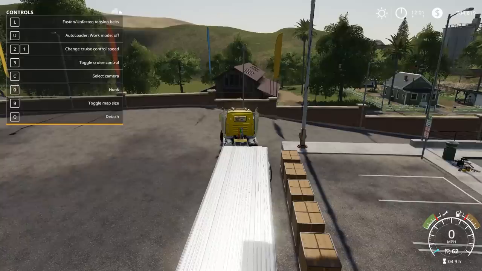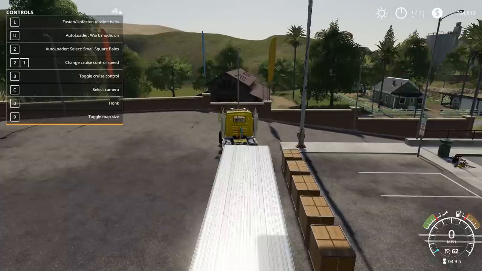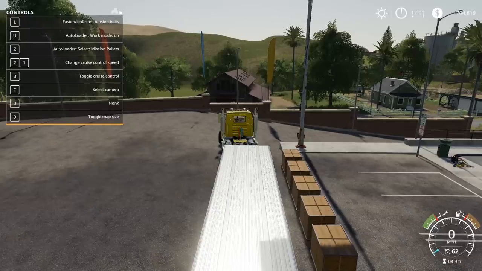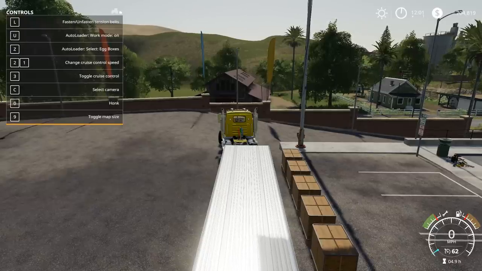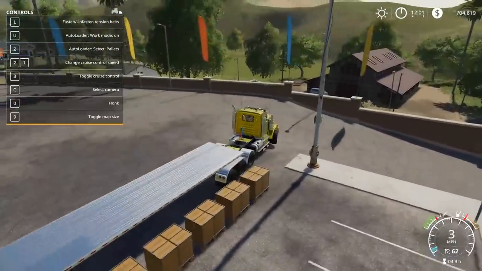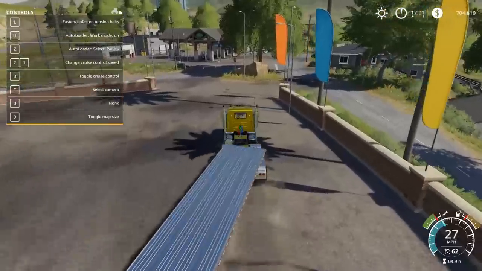Alright, so autoloader functionality is on. Okay, no dice. So, what we'll do, pallets, large square bale, square bales, mission pallets. Work mode on, no dice. Now, lumber pallets, egg boxes. Egg boxes or egg crates? Aha. Hold up. Cotton modules. All right, so it does not pick up the egg pallets, but I see egg boxes as an option. We have a whole bunch of egg boxes that are sitting in a trailer in the sun.